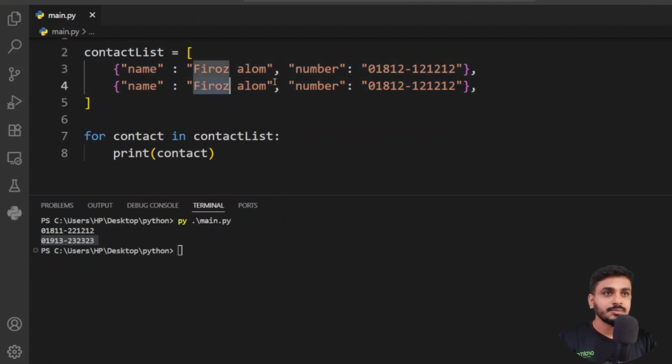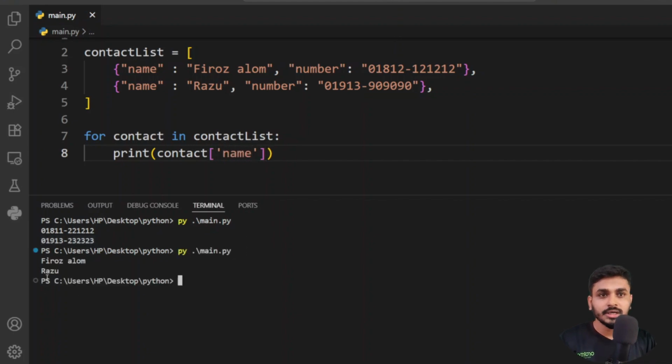So here I have to change the name. Here it will be Raju, and his phone number is like 01913909090. So now I have to write like this. If I write name, then I will get only the name.